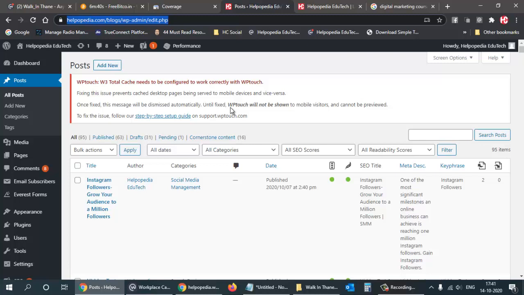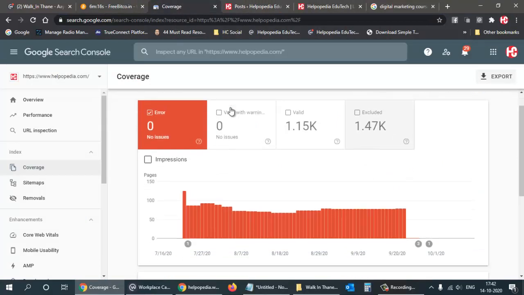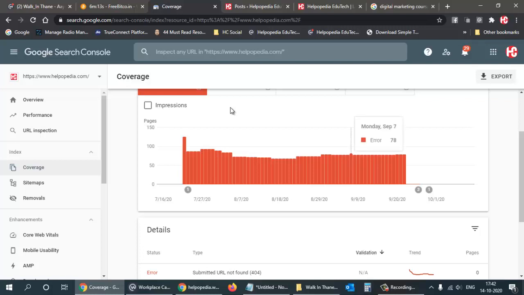So for that reason I don't want this to be shown or indexed in Google search, and under this directory there might be thousands and thousands of files. That is what it is showing over here, that 1470 files were excluded. So that is the exclusion list, the pages that we do not want to come up in search engines. Say we might have a private folder where I can store my family photographs or event photographs, which I don't want to share with the world.